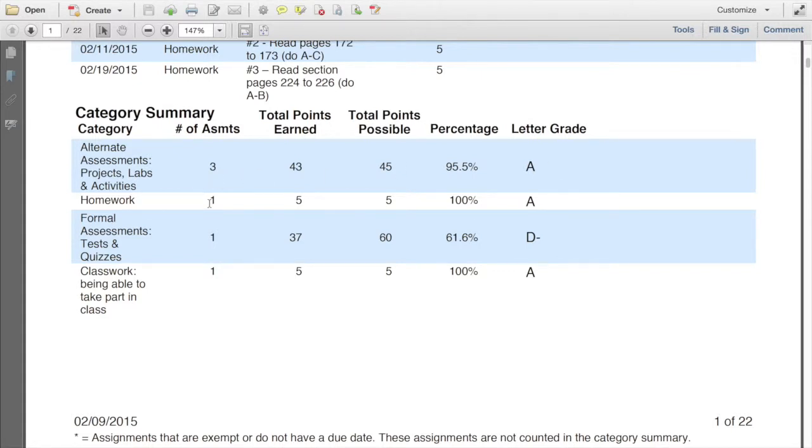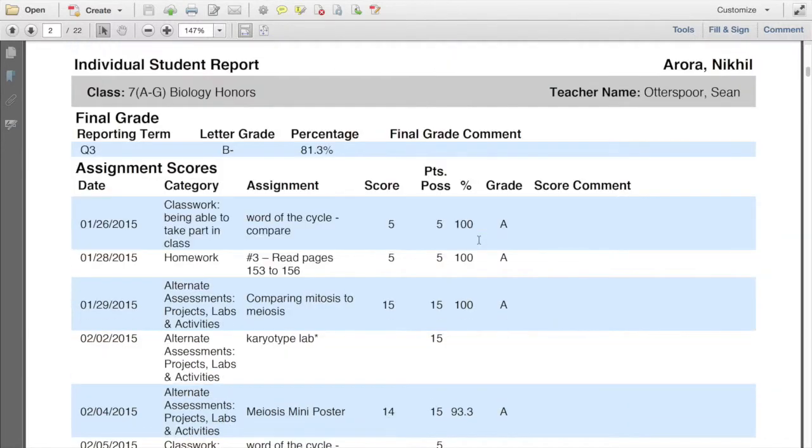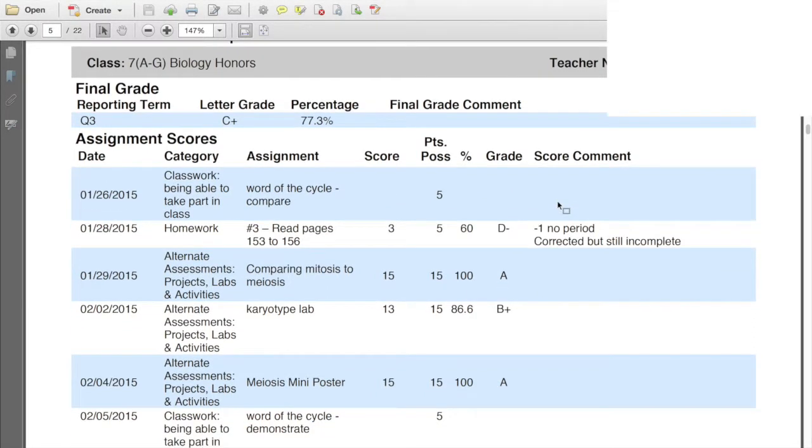This, I find, if you point out to the students, can be quite a useful tool, because you can show them specifically where they're being successful and where they are losing points. So in the case of this particular student, they are losing their points in their quiz and test category, having a rough time with the tests and quizzes, but they're doing, so far, out of a limited number of assignments, well on everything else.